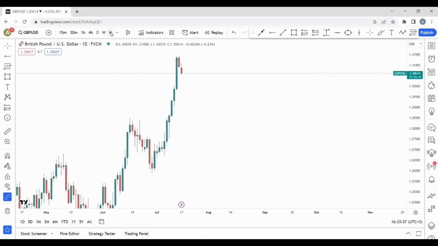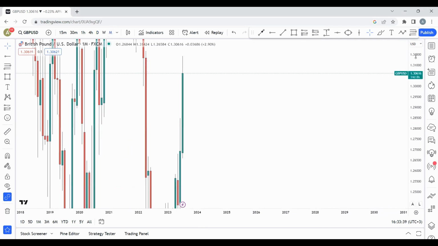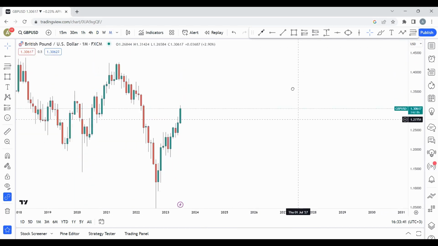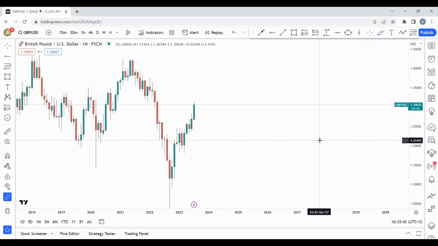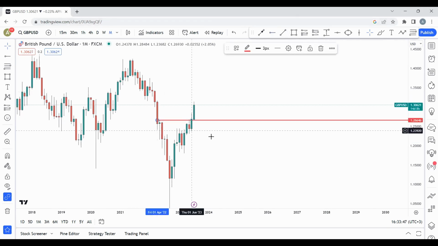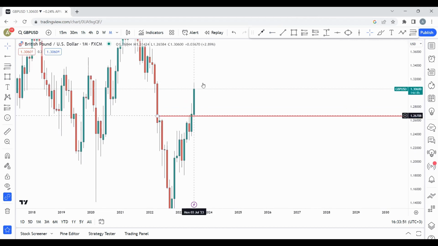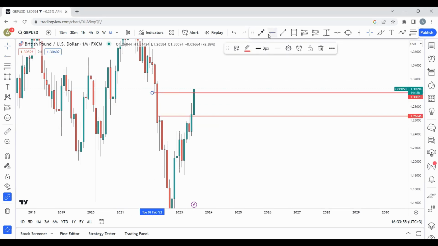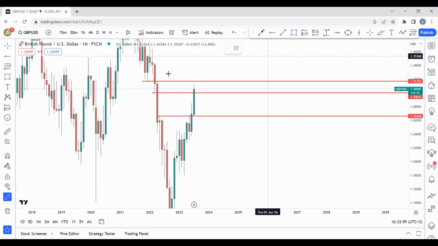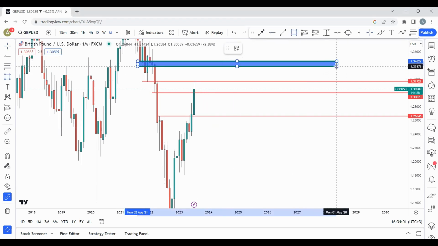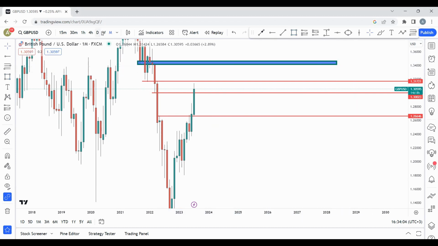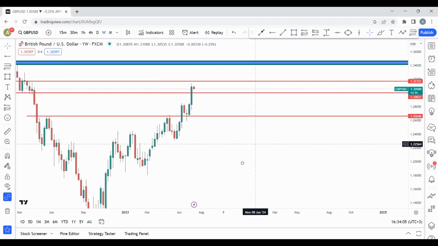So as usual, we have to start from the monthly time frame. Now, when we look at the monthly time frame, I've been talking about GBPUSD a number of times. So currently we are above this area here. I talked about it after breaking here, how we needed to retest here and then push up to test which area? To test this area here. And also we marked this area here, if you guys recall, which we're approaching. Also, I did mark this area as an area that was not tested, right? Now, when you go down to weekly, what do we spot?